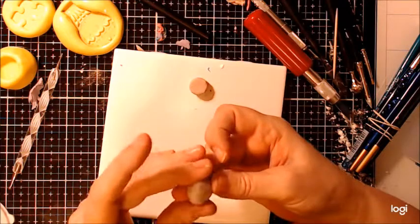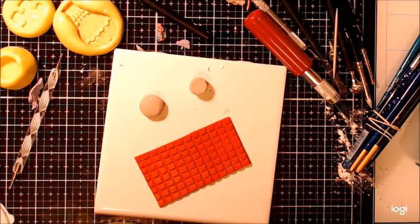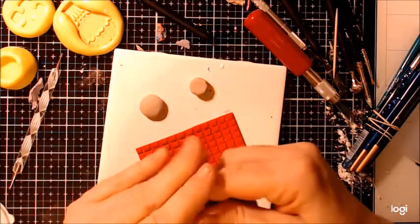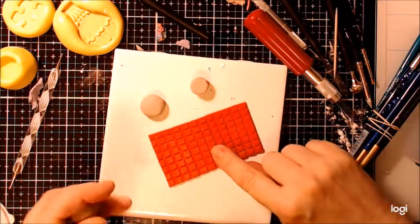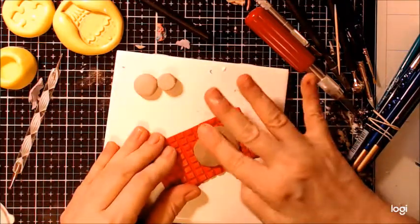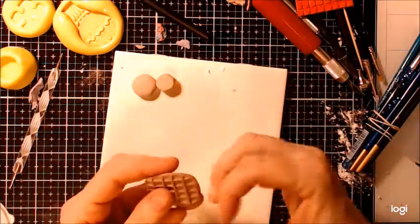Now, this muffin, this is another mold. It makes a candy bar. I'll show you real quick. What I did was I just flattened the clay and then I did these by hand, with a very thin end of a brush. I didn't like the way the squares were coming out, so I did it myself. Let's see if this works. See? And that's how I did the cones too. And then you just can wrap those.